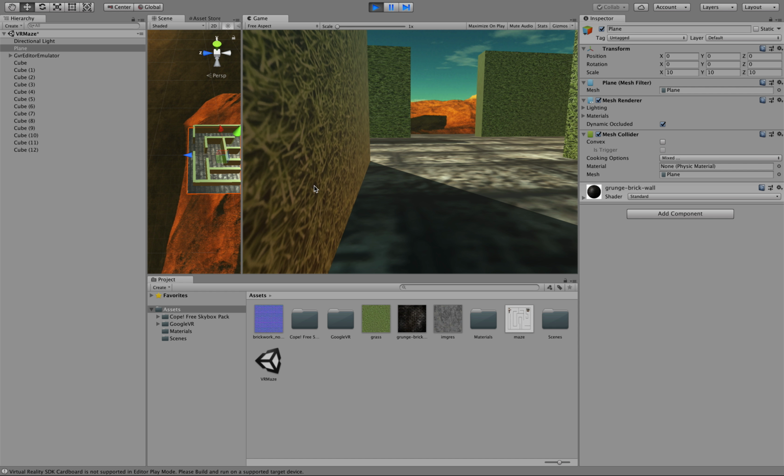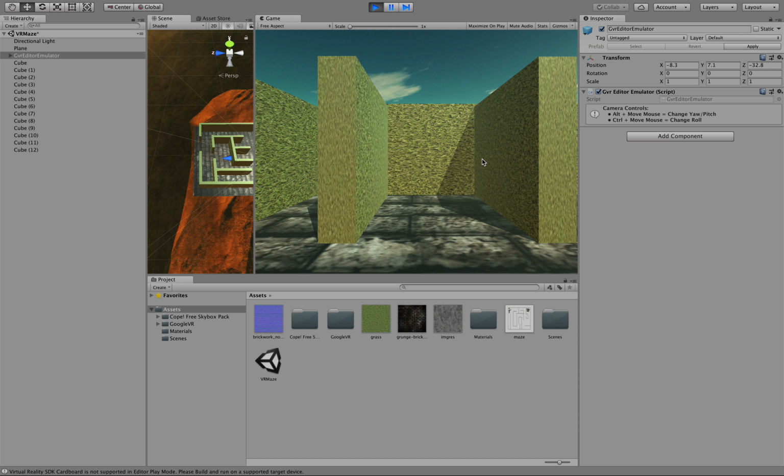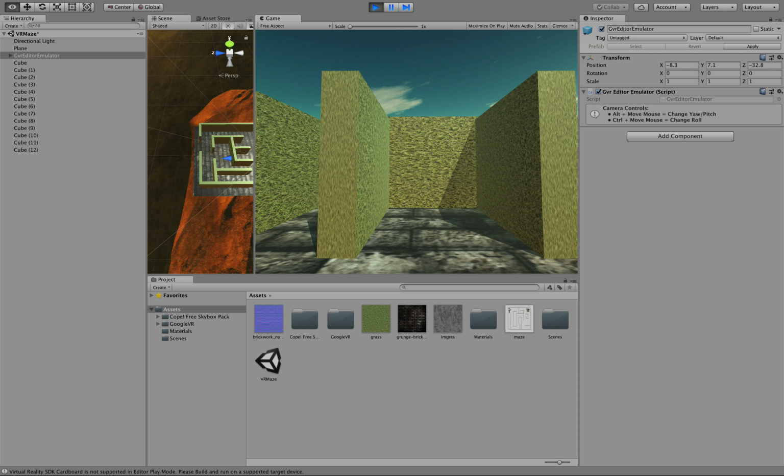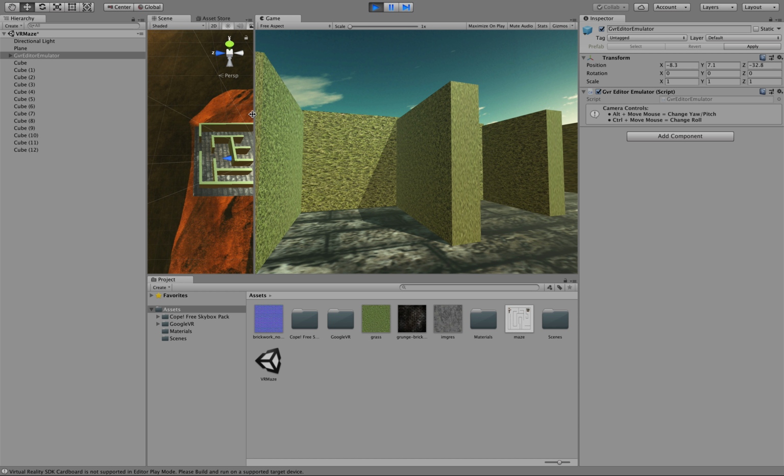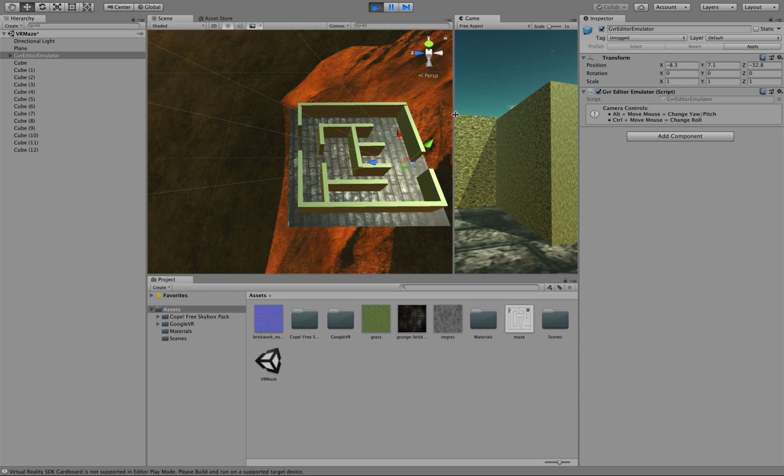Where is my camera? What? That was such an awkward place for it. I'm going to go ahead and put it right there. And now I'm going to wonder, what are the chances it resets? Actually, I want to do it here because I want to put gravity on it. So now let's see what happens. All right, cool. So now we're in there. Now we're good to go. Look around. Oh gosh, which way do I go? Oh gosh, so scary. So I'm in my maze. I have it all set up real nice.